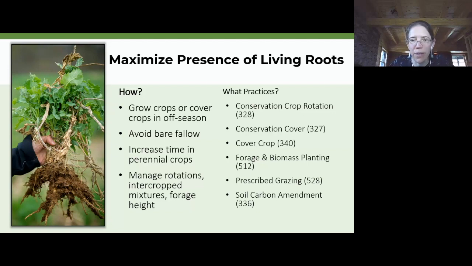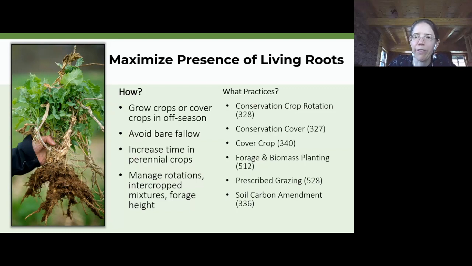Now, can every producer do that? Probably not. There are always challenges, whether they're challenges of timing, challenges of adaptation of a particular cover crop, or even access to cover crop seed can be an issue. But ideally, we grow our cover crop, and as we're harvesting, we plant the cover crop, or even before we harvest the crop, we can interseed the cover crop in between the crop and then harvest our crop so that the cover crop is already established. So we go from living roots of the main crop waning to living roots of the cover crop getting really well established before the main crop is harvested.